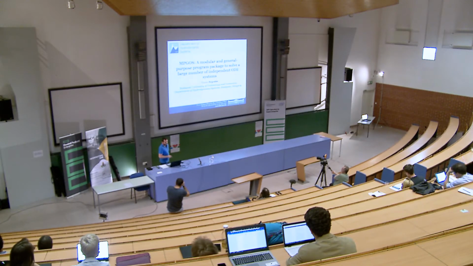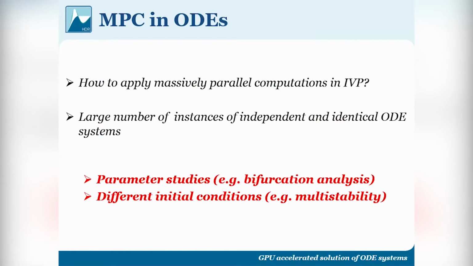And now I would like to introduce you a program package which is capable to solve a large number of independent ordinary differential equation systems. The first question is how can we apply the massively parallel environment of GPUs for solving initial value problems, because an initial value problem is inherently serial. One possibility is to take a large number of instances of independent but identical ordinary differential equations with different parameters or with different initial conditions, and after that we can solve every instance in parallel.